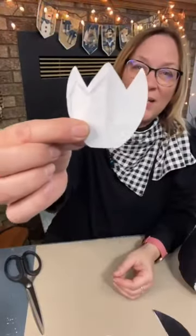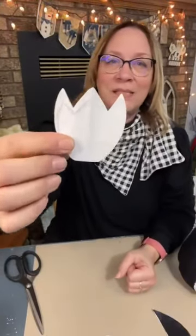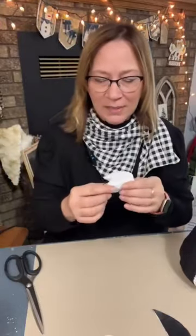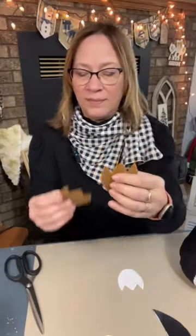Okay, the other thing I just cut out looks like a tulip. This is for the feet. I would guess this is probably about an inch and a half, maybe two inches tall. It could be even taller than that because this is going to go on the bottom. And for this, I cut out four of them. So I did two at a time so that they match up, because I'm not going to stuff them or anything. I'm just going to glue them so that they're a little bit thicker. So we're going to go ahead and do that now.